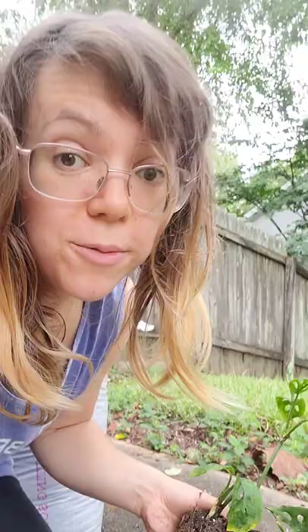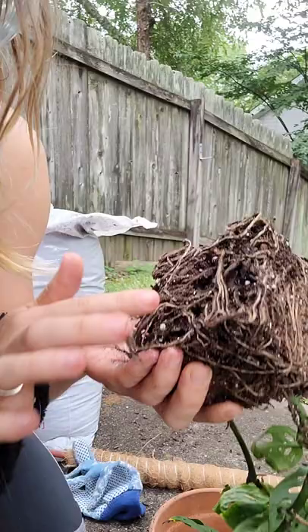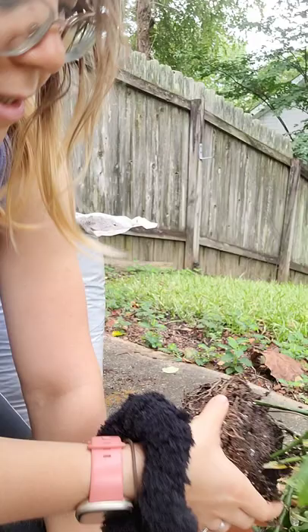It looks like it's got a pretty good bit of roots. They look healthy, they're not too dry. I think this is root-bound enough to repot — get some soil around those roots and allow it to hold in some moisture. Some plants like being root-bound, but when mine get too root-bound I have problems, so I think it's okay to repot.